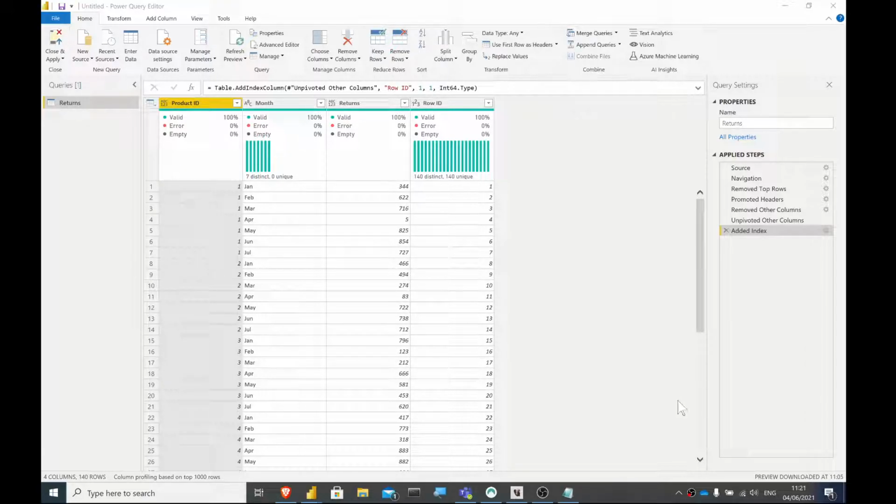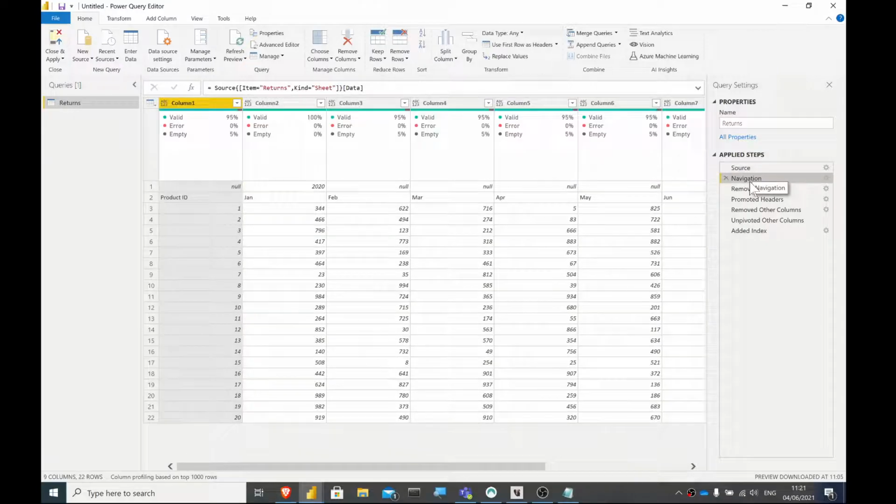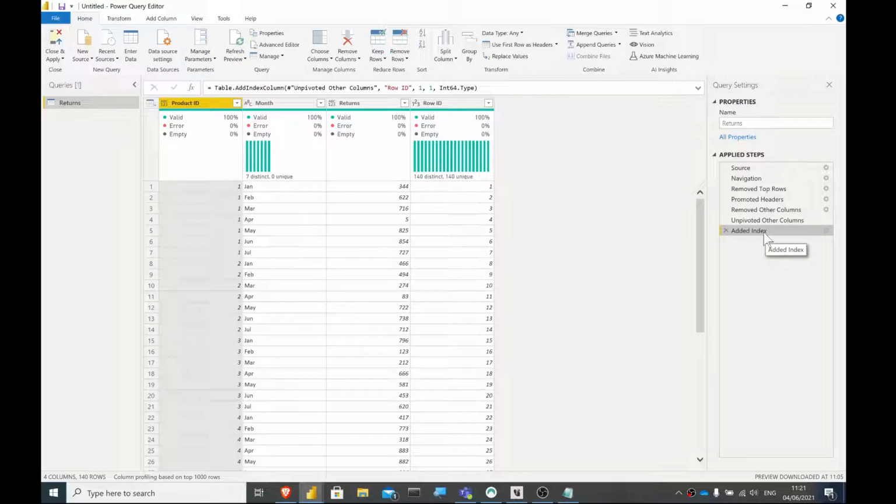This table that you're seeing right here is the table that we have built over the last two tutorials, so if you haven't seen them, go check them out, they are in the description. But essentially, we went from a table that looks like this to a table that looks like this. In order to accomplish that, we did quite a lot of clicking on the different features of Power Query. But today we're going to be exploring the M code almost exclusively and seeing how we can make it more reusable. So let's go right to it.